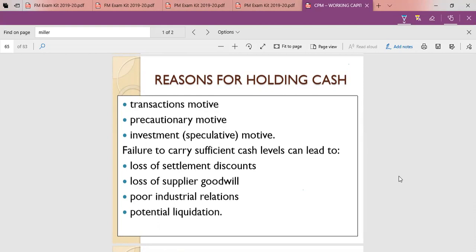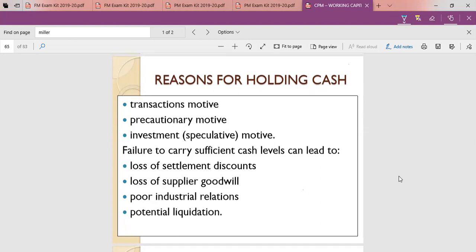So why is cash needed, or what is the reason for holding cash? It was already discussed that the cash balance is not giving any return. But now, if cash is not maintained, liquidity is also getting affected. So considering the liquidity part of it, first we need to assess the reasons why cash is needed. Cash is needed because they have to meet the day-to-day transactions. So with the transactions motive, the cash balance has to be maintained to meet all the payments to various stakeholders.